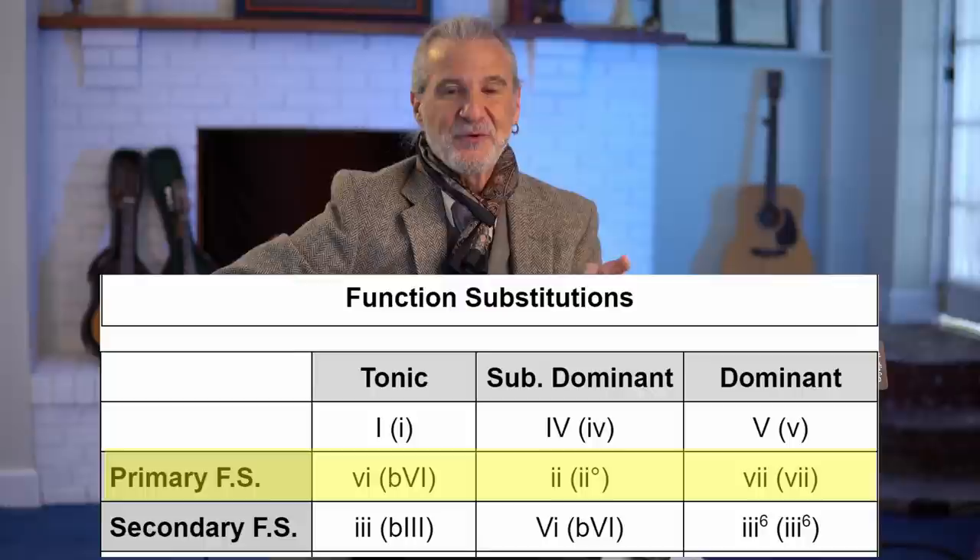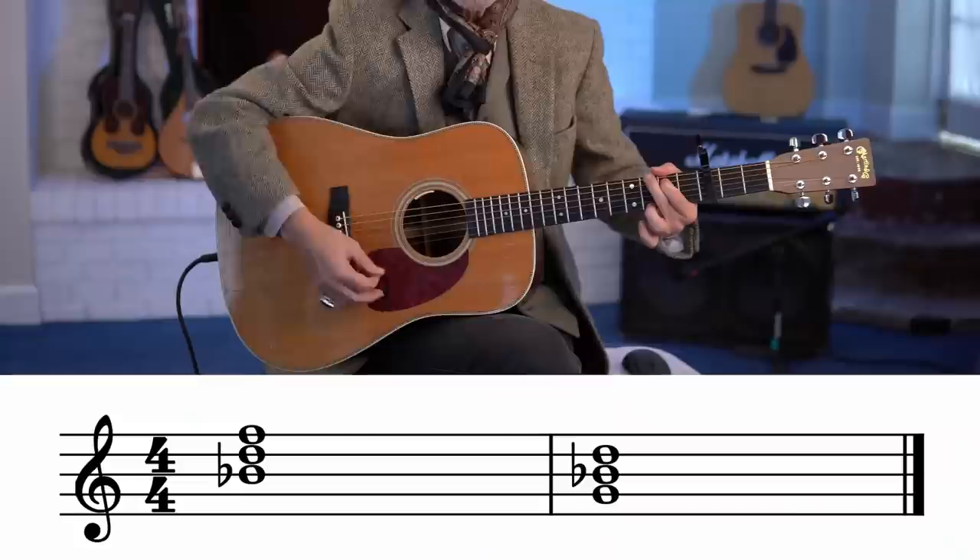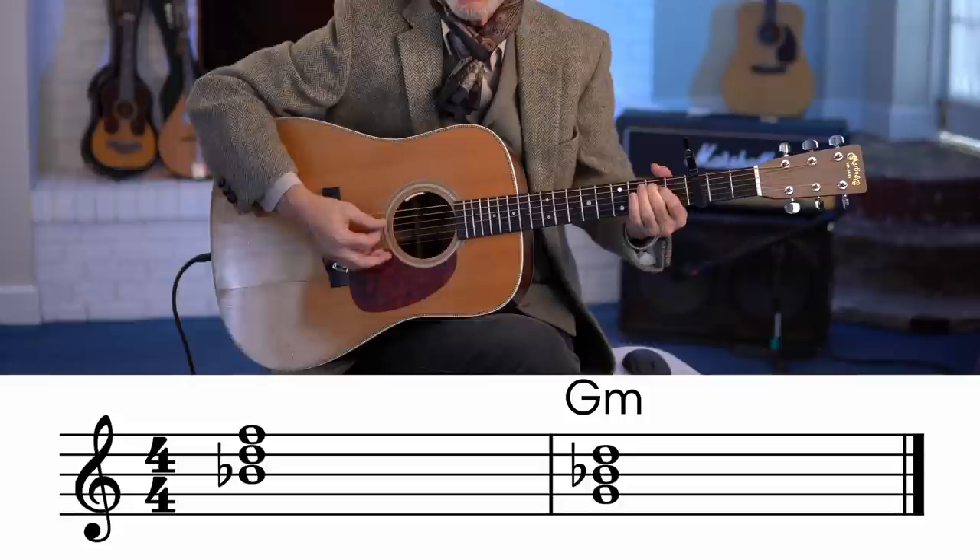On the guitar solo section, on the acoustic guitar, he's got the G minor, and now he's introducing the E-flat to an F, back to the G minor. If I had to do a harmonic analysis, I would try to articulate that in the key of B-flat — I think we're looking at a six chord in the key of B-flat, then a four chord (the E-flat), then a five chord (the F). So I've got a four to five, and then back to the minor, which would be the six chord. I'd suggest that last G minor chord is a function substitution of B-flat major, because G minor shares the common tones of B-flat and D with the B-flat chord.